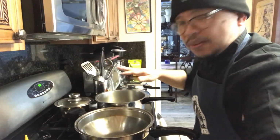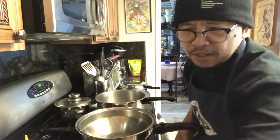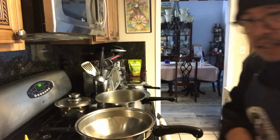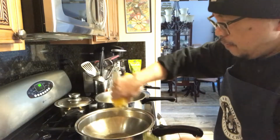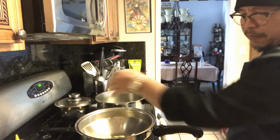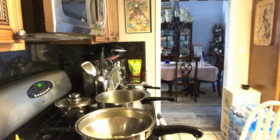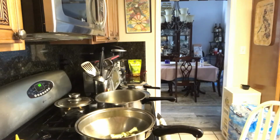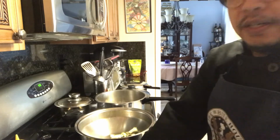Okay guys, I'm back. So I'm gonna start on the kambing now. I marinated it for an hour already. I wanna take the smell away, so I'm gonna add some oil, lemongrass, ginger, garlic. Wow, smells good. I got my kambing, marinated for an hour, so I'm gonna throw it in here.